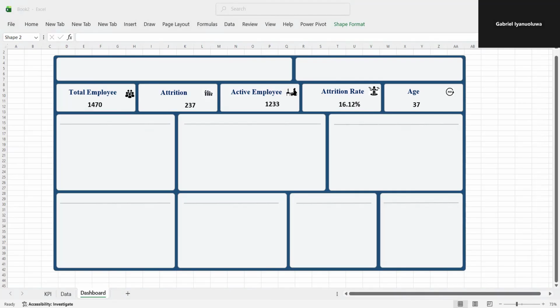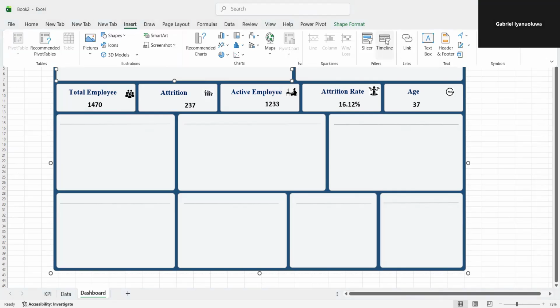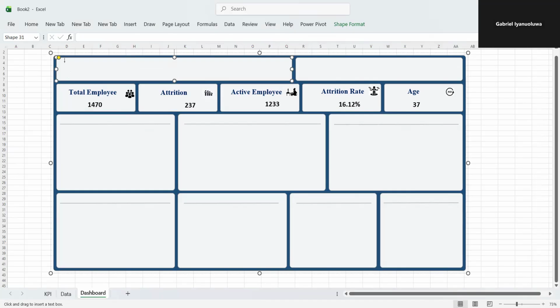So come back here, then click on insert, then text box. Then you can write the title of the dashboard we are working with.